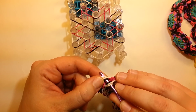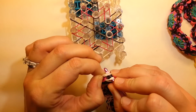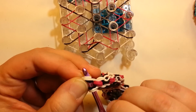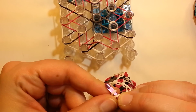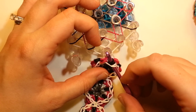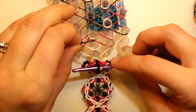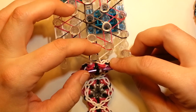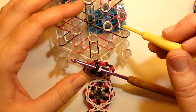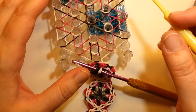Take the first outside perimeter bands. Try not to lose them here. The first side perimeter bands, and just stretch them over, and then just kind of leave your hook right here for a second. Put this band back over. So now you'll loom out your first kaleidoscope, and then you'll place these bands back over. So I'll go ahead and do that.